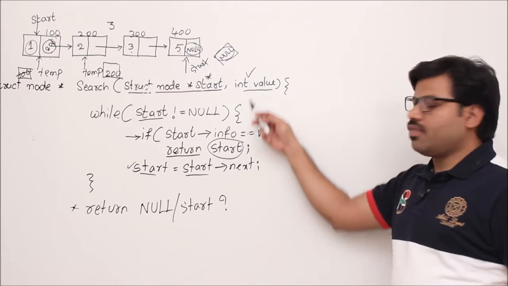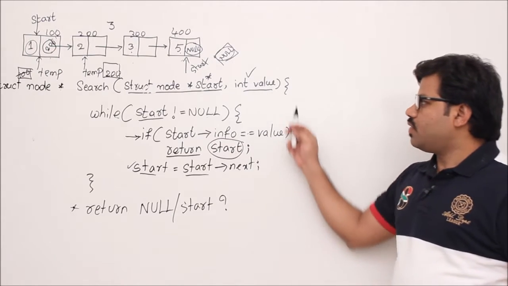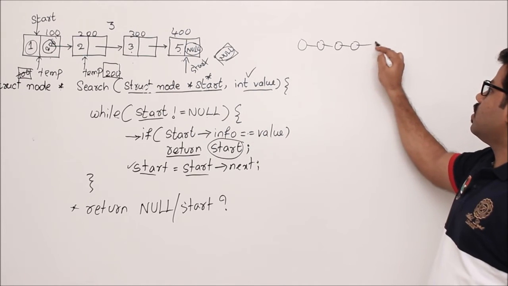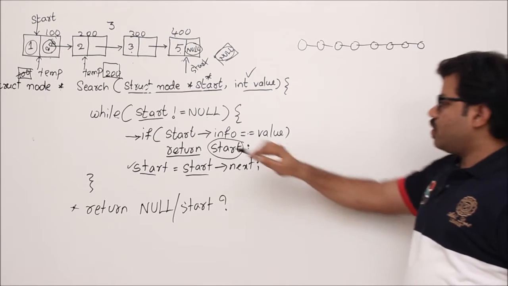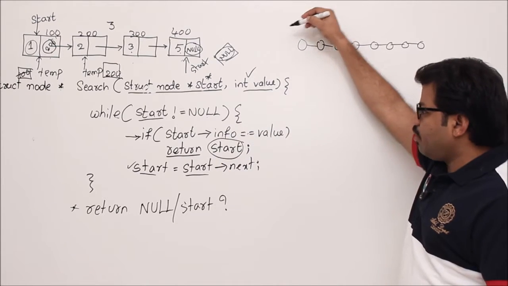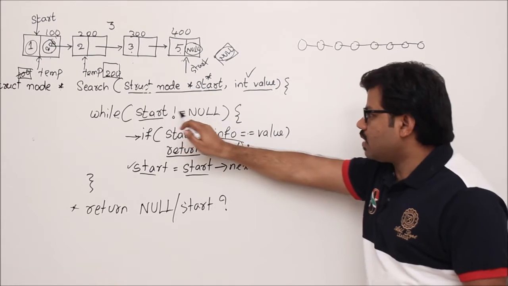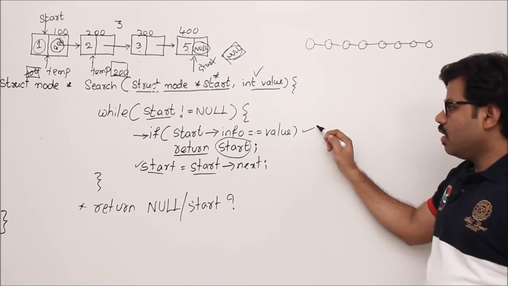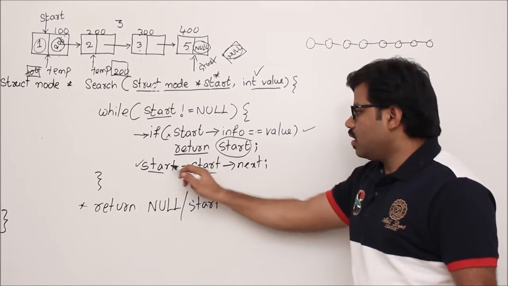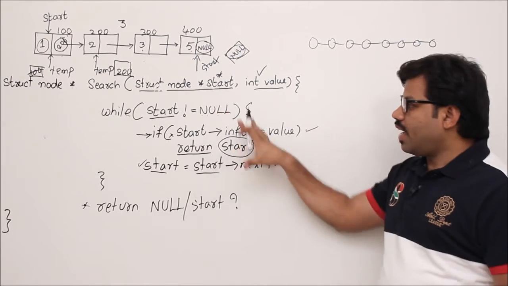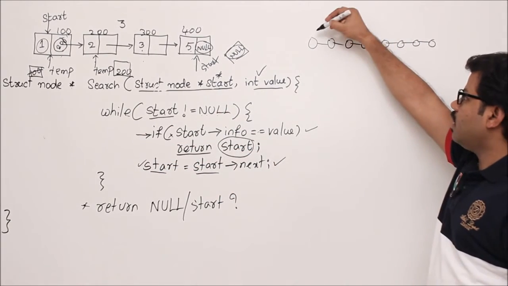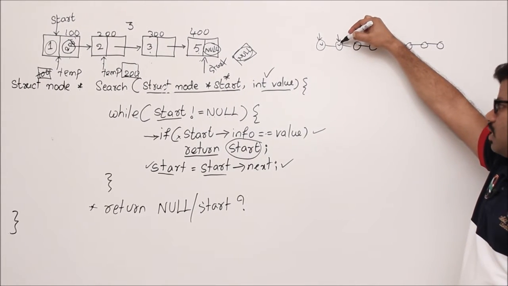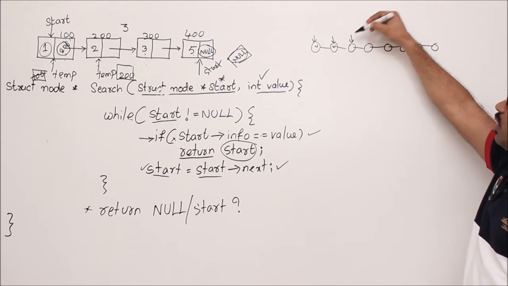We'll see the time complexity of this search. Okay, so the time complexity of search is, let's take one linked list like this with n boxes, and if you see the idea, we are simply searching every time in this while loop. We are checking whether start is not equal to null or not. If start is not equal to null, then we are doing one comparison, and if the condition is false, then we are incrementing start. The major idea of this search is that your control starts here and every box will be checked, and if that box is not null and you don't get the value, you will go to the next, right?